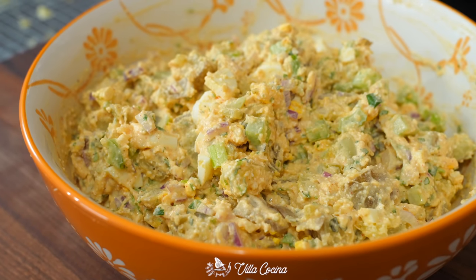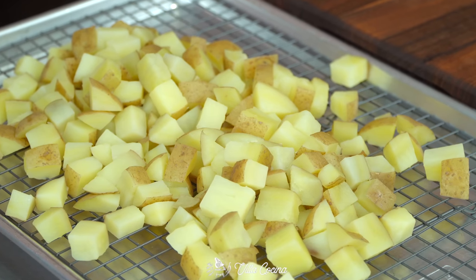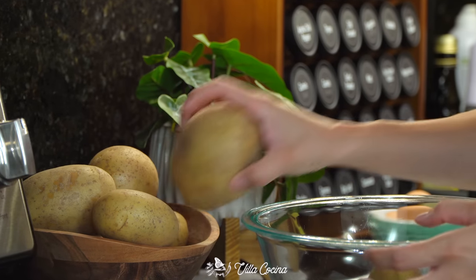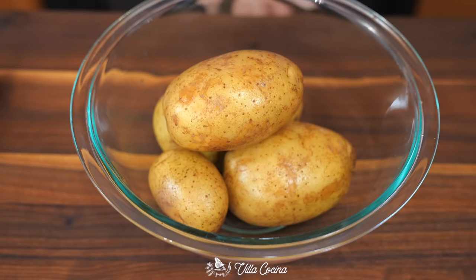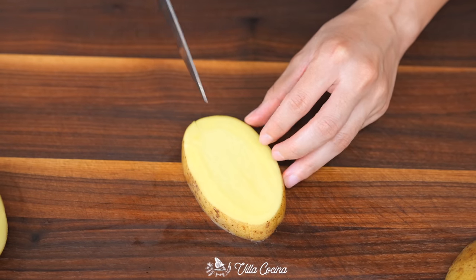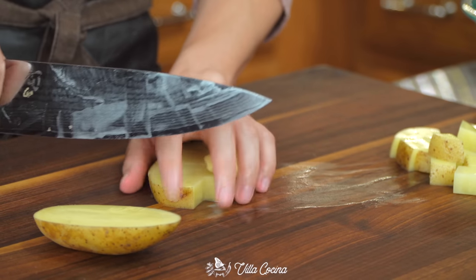I've been to many carne asadas throughout the years and a good potato salad always pops up. Let me show you my very best version of a Mexican style potato salad. The potatoes are cooked and cooled. Let me run you through the process. We need 2 pounds of Yukon potatoes and just take them over to the sink and give them a quick rinse. Then dice them into small pieces. Feel free to peel them, but I'm gonna keep that skin on for that fiber content.